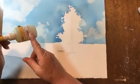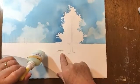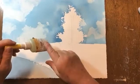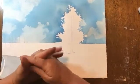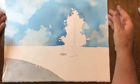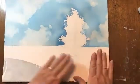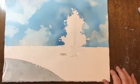The other thing about Misket is you want to get Misket that has a color to it. This is very pale green, but you can at least see it when you put it on your paper. If you get Misket, which comes in white, and you put it on, it's very difficult to see where you even put it. So I always try to get one that has a color to it. Last but not least, there are two kinds of masking agent. There's a masking agent that is removable, and there is a masking agent that is not removable. You definitely need the removable kind. You don't want your Misket to be permanent, because if you put permanent on, then you can't remove it. And that's defeating the purpose of us keeping it nice and clean and white under the Misket. It's very easy to remove. When we're ready to remove it, it just simply rubs off with your finger.